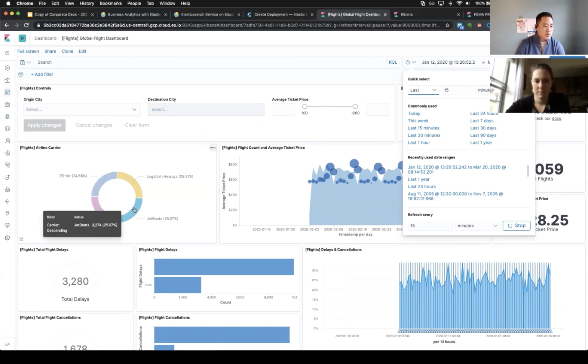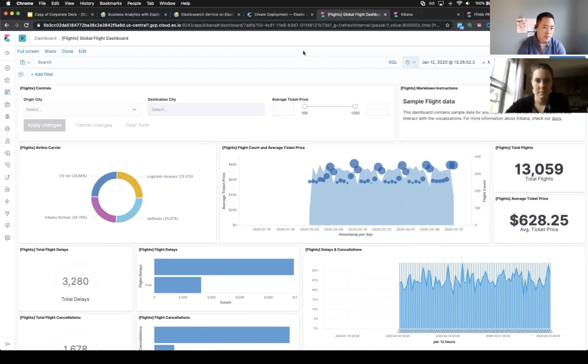Okay, next question here. Can the geo-coordinate feature be easily added? Yes. Within Kibana, being able to leverage it is nothing special. As long as it's tagged as part of the incoming data set, you can just start using it. The trick there is being able to get the data, associate it, and enrich it. There are a few ways to do that. Oftentimes it'll include Logstash to enrich that particular document as it's flowing into Elasticsearch, and you'll have some other source system that helps you determine and provide that business logic and get you those geo coordinates. But once you've done that, working with it inside of Kibana is just available.